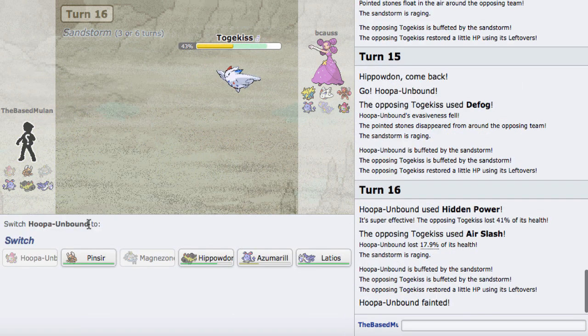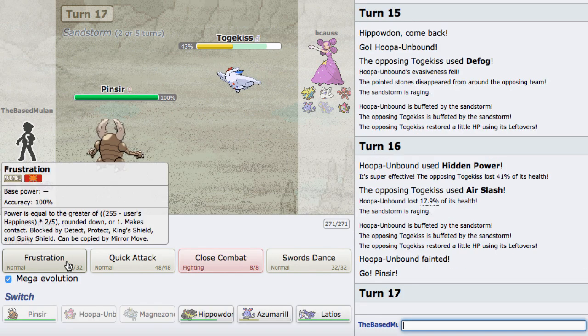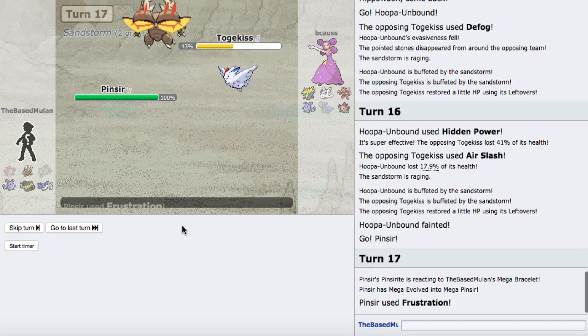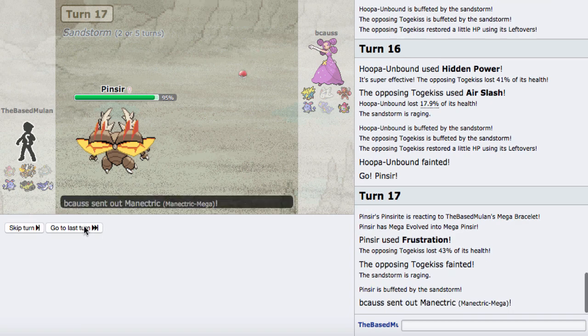He doesn't seem like he thinks too hard. Yeah. Alright, that did solid damage. I'll take that. And now we could probably KO it with Pinsir. Yeah, I would do it. You sure? Yeah, we should knock it out now. I'm pretty sure. Alright, yeah, good. Nice. Now he's going to go to Mega Manectric. Yeah, easily.